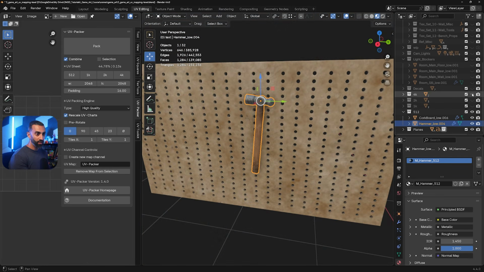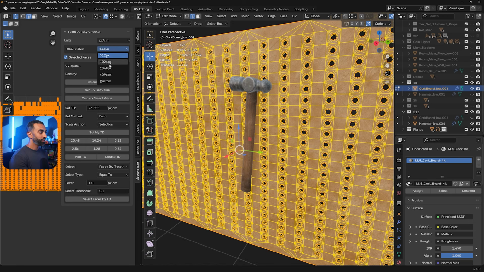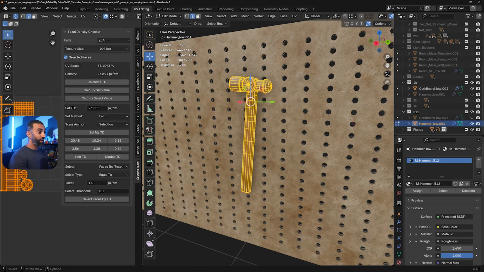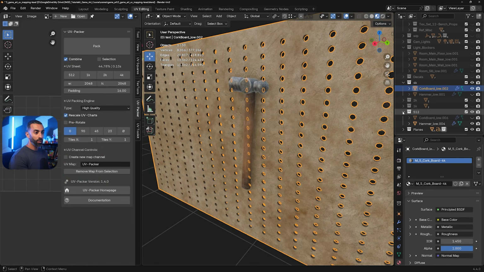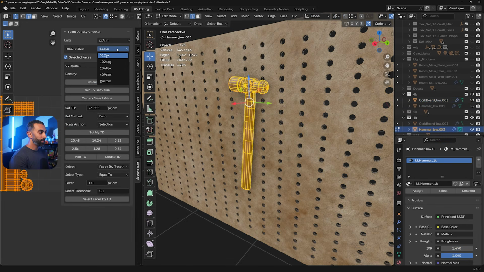So that means I can combine and I can say, hey, let's leave this corkboard at 4K, and now look at the difference between the two. This corkboard at 4K resolution is 26 pixels per centimeter. At 512, we're now at 512 pixels. For this hammer, we're at about 13. So we can kind of meet in the middle and say, all right, we can bring this hammer up to 1K, calculate that TD at 1K resolution, and we have about 30.